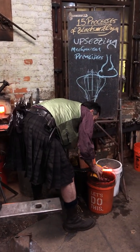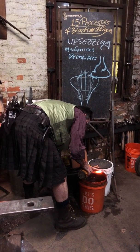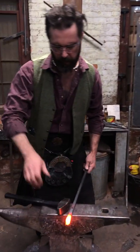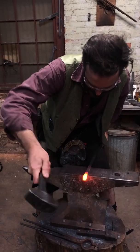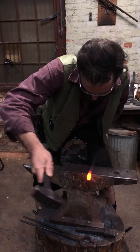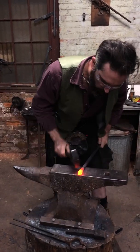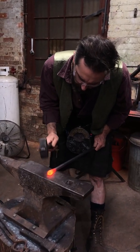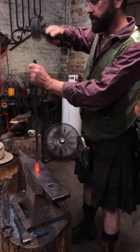All right, cool off, final offset. And you could, if you wanted to, cool off a section and then reheat it. Notice my material is held to the angle, my hammer is at the angle. Let's offset this way for a bit.